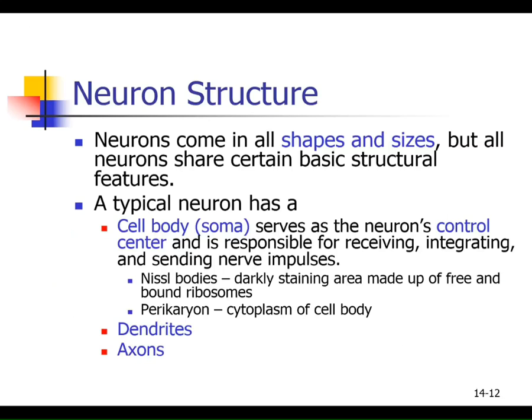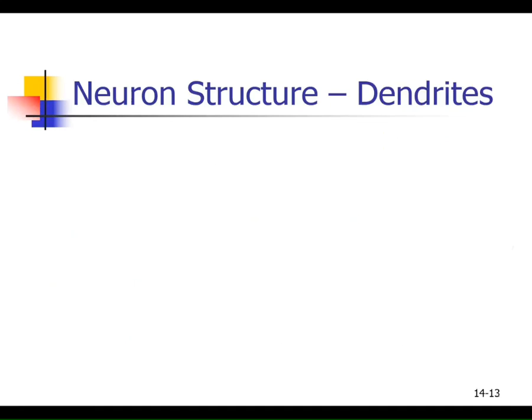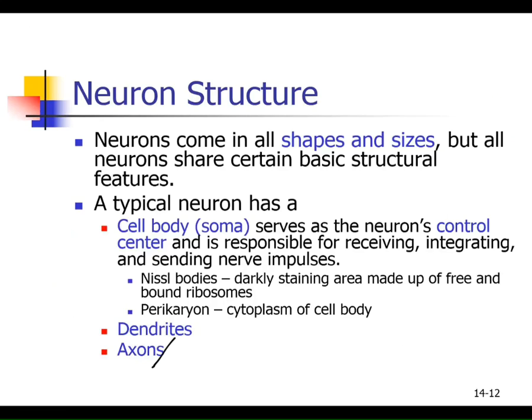What really makes neurons unique is their shape. And what you'll see is that most neurons have a lot of dendrites. We know what this term means. Dend means tree. Ite means small. Little trees, right? Small trees. And they are considered processes, just like in bone, something that sticks out, the process. So these processes, lots of these dendrites, and I'll tell you more about them in a second. And then there's an axon. And I probably should, just for clarity, make that singular, right? All the neurons that we're going to see are going to have a single axon. So I'll go ahead and cross off that S so there's no confusion. Just one axon.